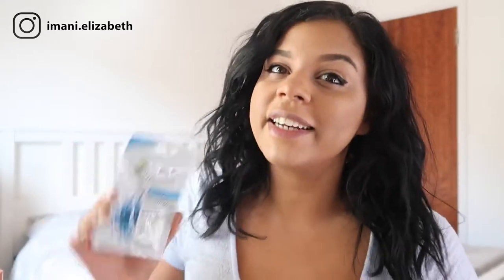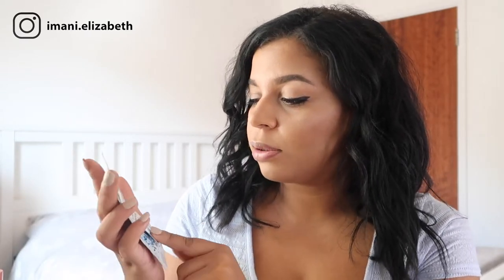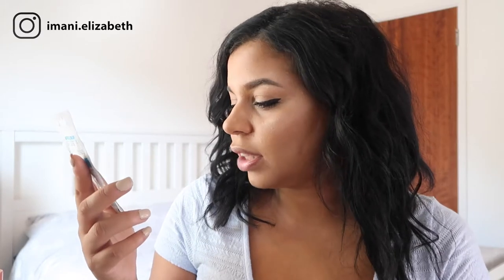The next mask is from the same brand, and this little beauty I found on sale for 65p! I love a bargain — and it actually came with two inside, so when my sister came round we did a little spa day, which was really good. It is the Pure Active Self-Heating Sauna Mask. I was skeptical at first, but when I put it on within about a minute it was getting hot. It says it works in three minutes, but mine literally took a minute to work.